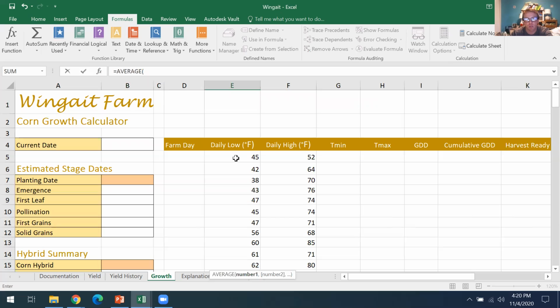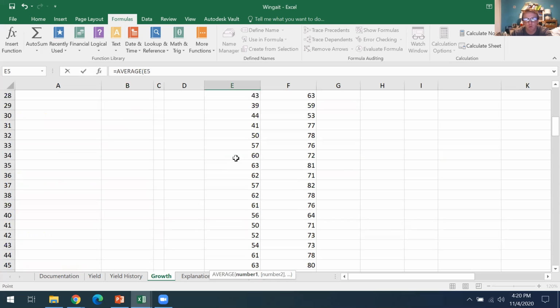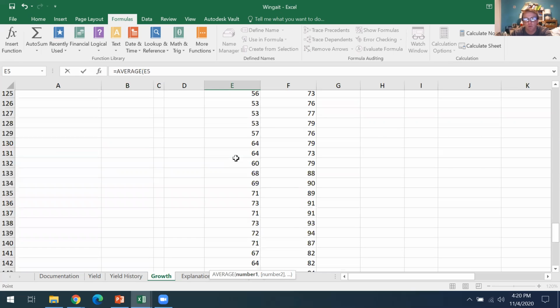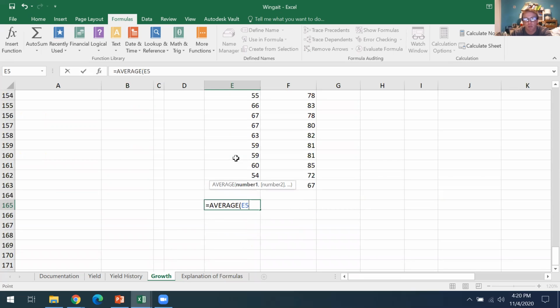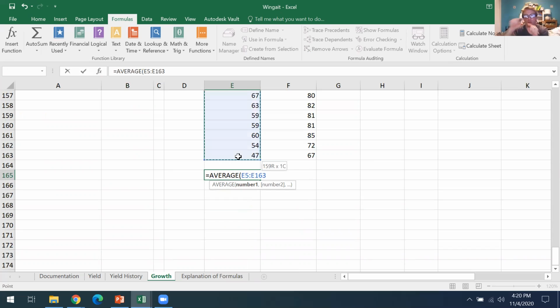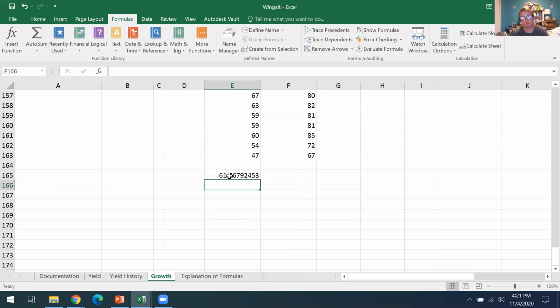You can go here, and then you go all the way down to the very bottom one, and you hold the shift key and you hit that. When it puts a colon in, that means it's all of those numbers in between. If you needed to separate it, use a comma. And when you close that, you must close it, and then that's the average time.